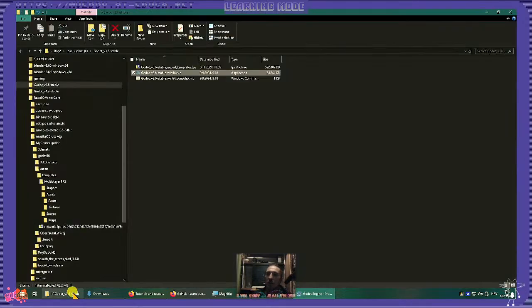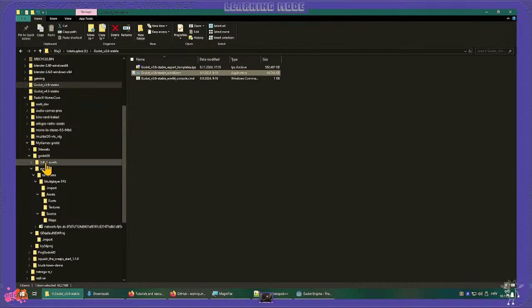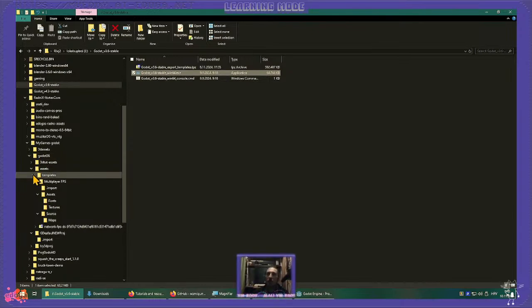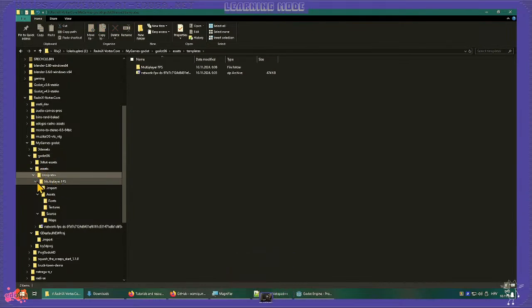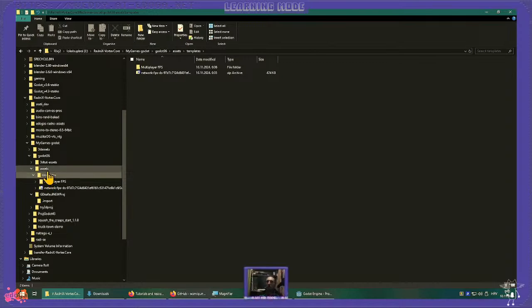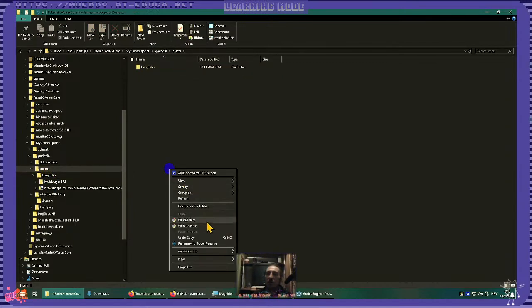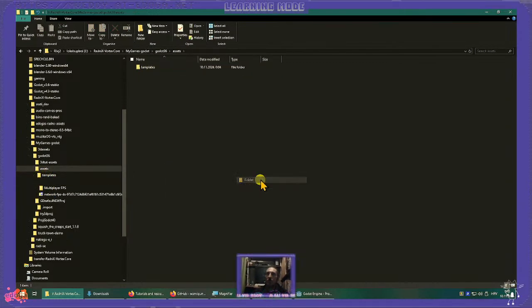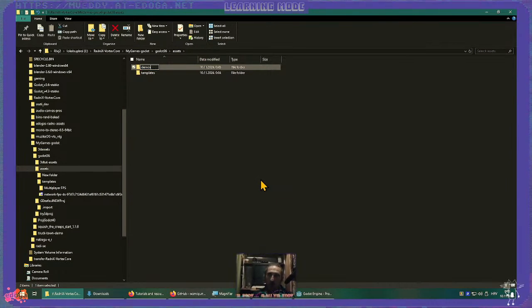Well, until this downloads, I can actually prepare the folder template, assets template, so it will be demos, folder demos.